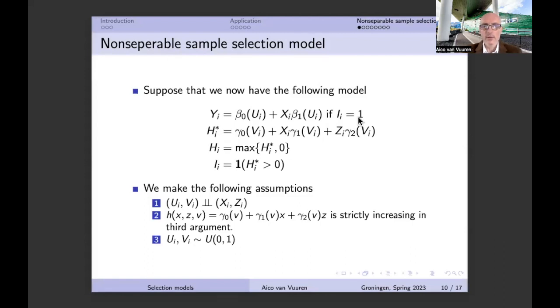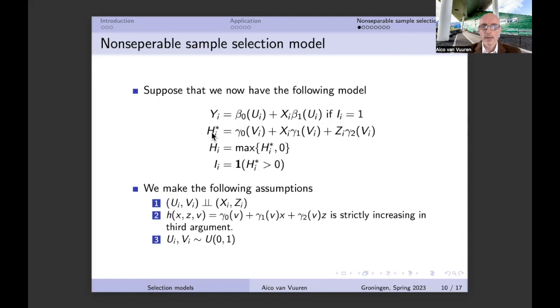And this is much more in line with the quantile regression models that we have looked at so far. And it's also much more in line with my own research. This model now has 4 different equations. The first equation looks a lot like the equation that we already had with respect to the linear regression model. It has a yi at the left hand side, and this equation is going to be called the outcome equation. At the right hand side we have beta 0 ui plus xi beta 1 ui. And again we are going to assume that this relationship, or more in particular yi, is only observed when another random variable I is equal to 1.